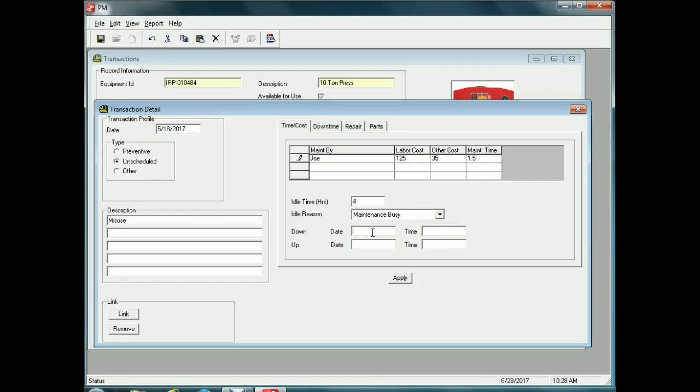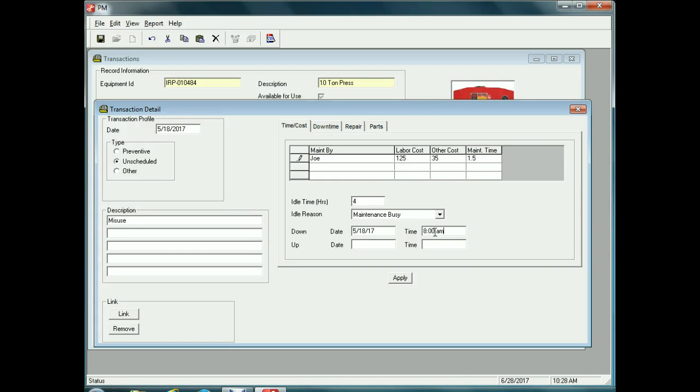So just to illustrate this, let's say we record the point at which the piece of equipment went down, which was on the 18th of May 2017. And let's say the time was, let's say, 8 o'clock in the morning.